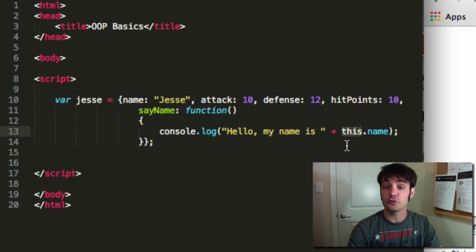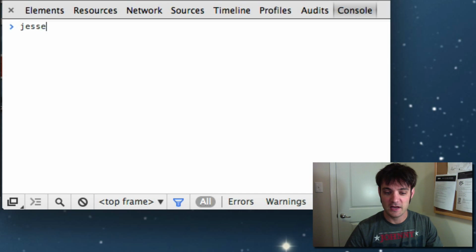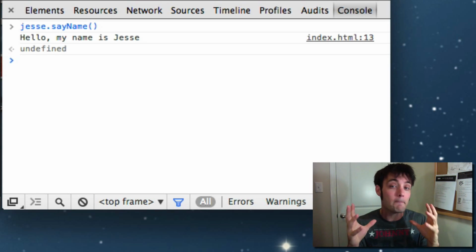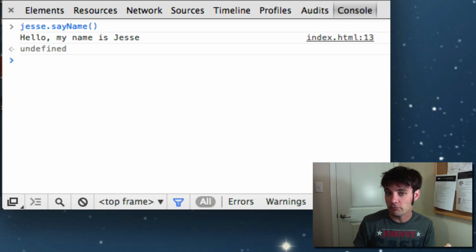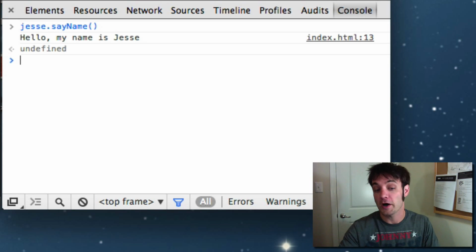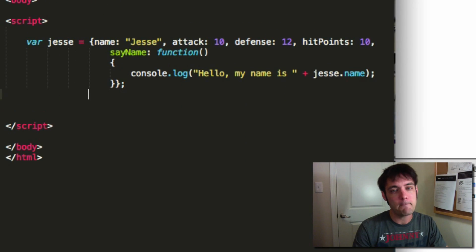Now I can also do Jesse, right? Refresh and say, hey, Jesse, say name. And internally it'll say Jesse.name, right? Prints the same thing. But again, objects, as opposed to normal data types, a list of variables, right, are one variable that has many different values internally. So I can have one variable that represents this very complex thing, right? So rather than just a string or just a number, I can have an object that represents this thing with many different attributes on it that can also change. They retain their own state. Because of that, we tend to make many of them.